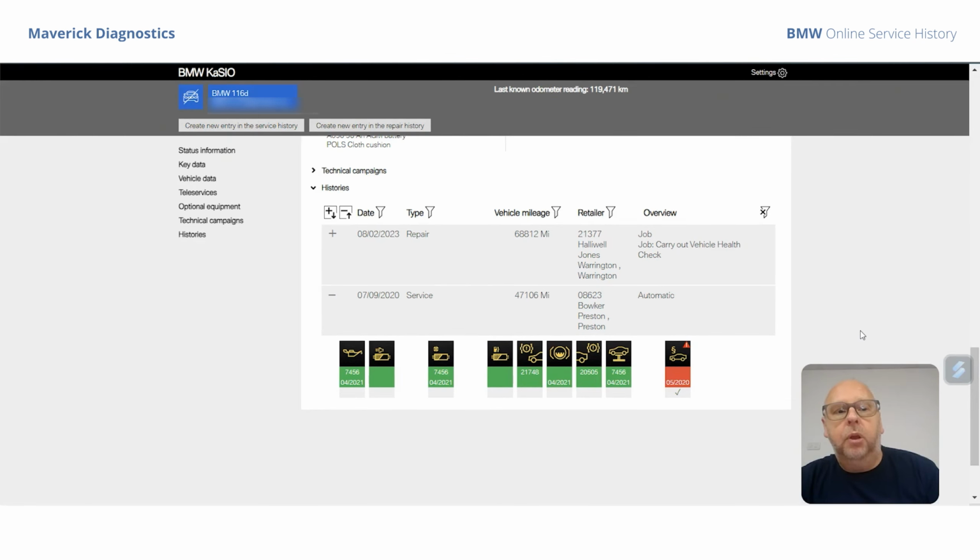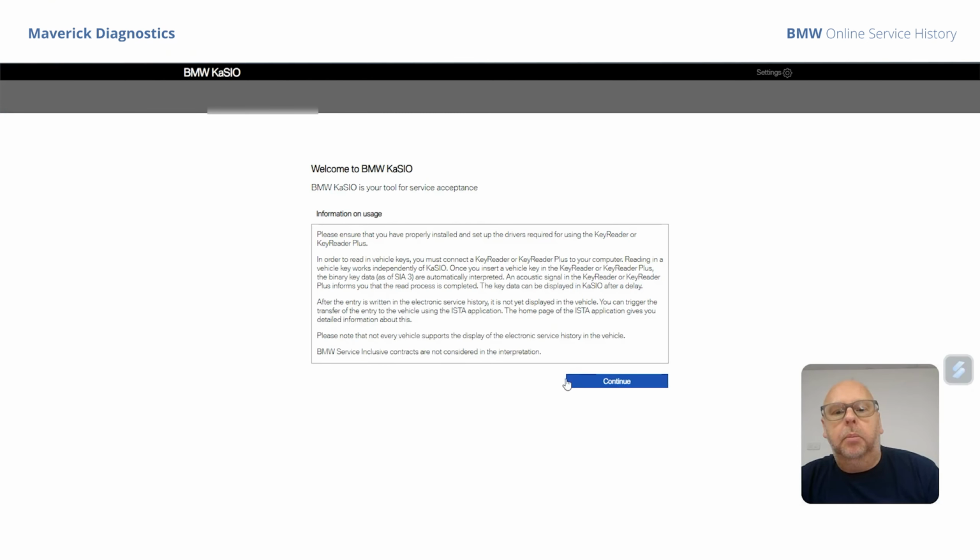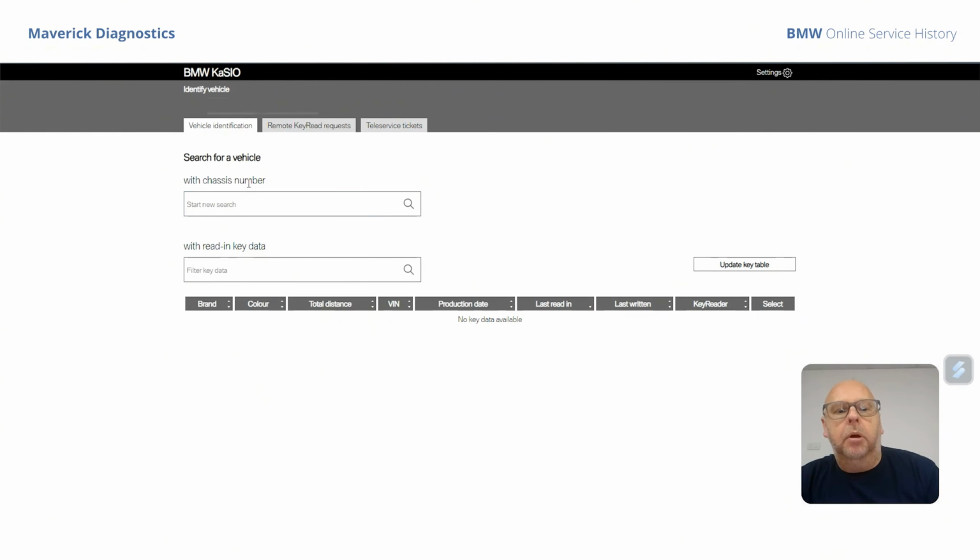To physically view that that's been performed, we can then just refresh the page, continue. We can input our vehicle VIN number, search again.